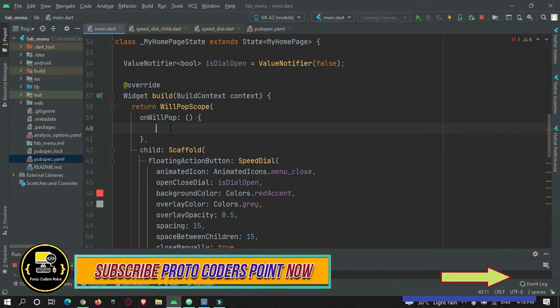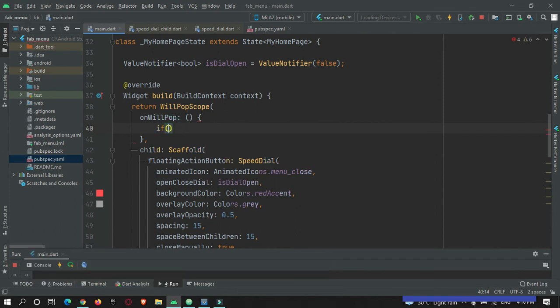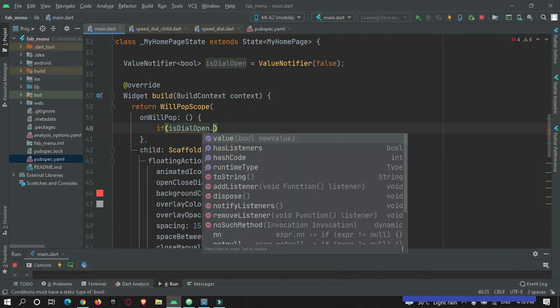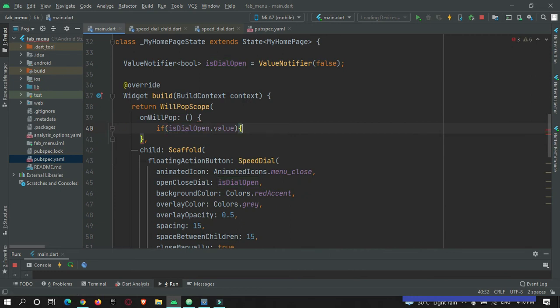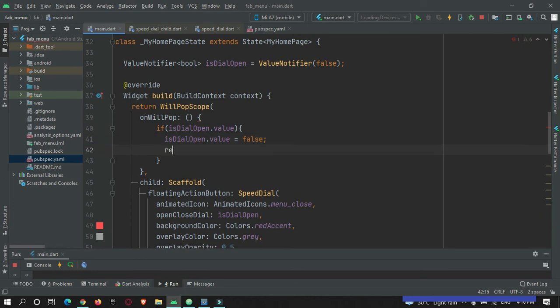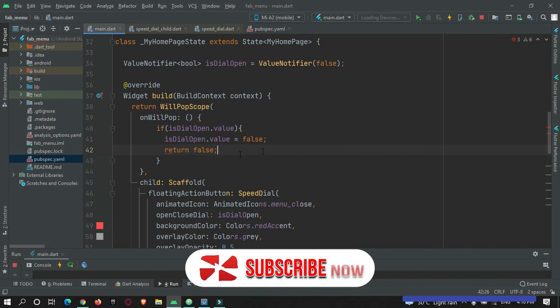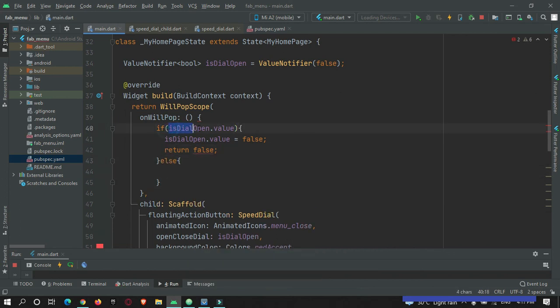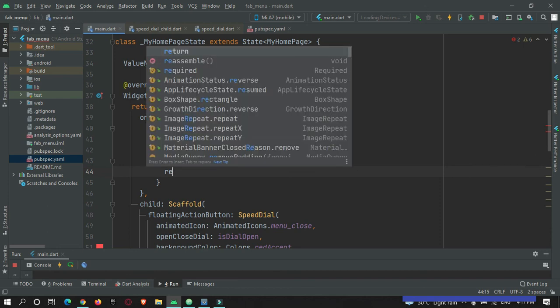So if isDialOpen.value is true, then we will set it to false. If it was open, we are setting it to false and then returning false. Else, if the dialog open is false, then this statement will work, and inside this we will return true.